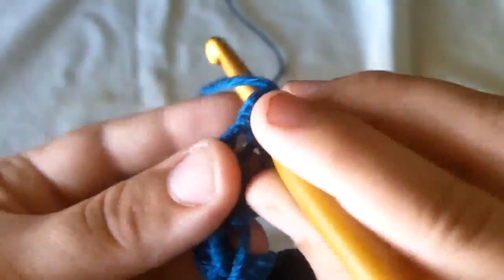Trying to make sure you can see it from every angle, that way there's no questions on how to do the front post or back post. Some people tell me, oh no, I don't want to do that stitch, it's too complicated. But once you get the hang of it, it really is quite simple.